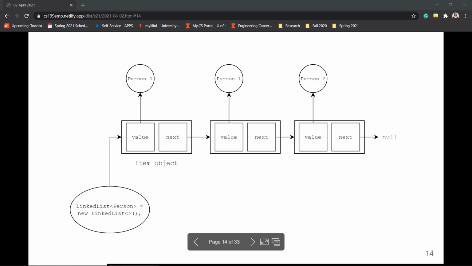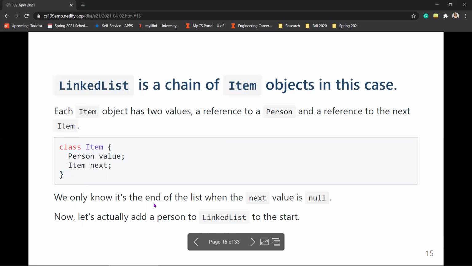In some cases, you might even see a circular linked list, where the very last element points to the first element. But in this course, you won't be getting that complicated. It's very simplified. You're just getting a chain of item objects.